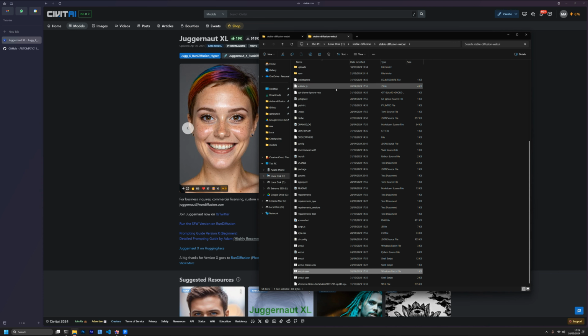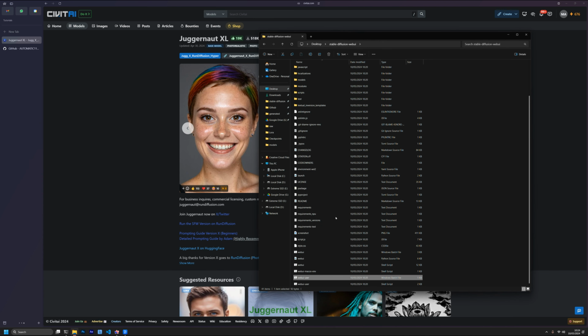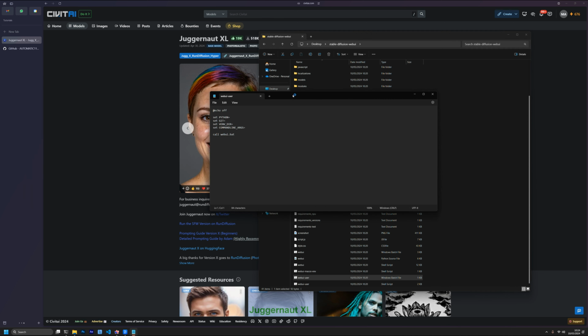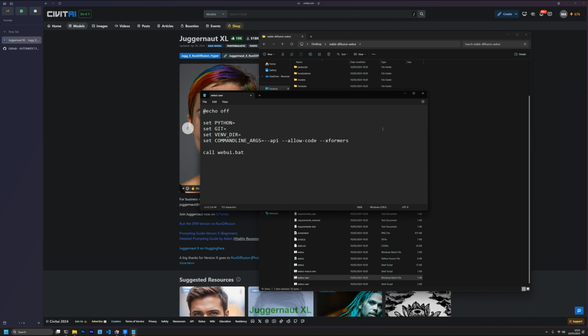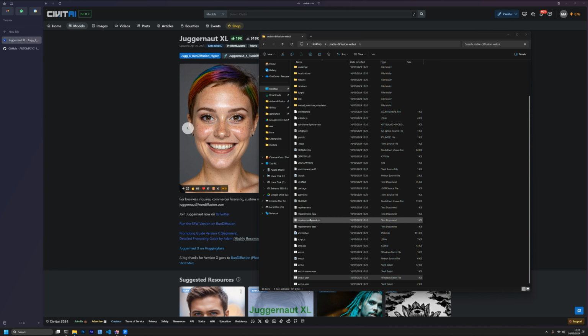In this file, the Web UI user, we write --api, --allow code, and --xformers. This is what we write. Then we save the file, we close it, and now we double click on it.